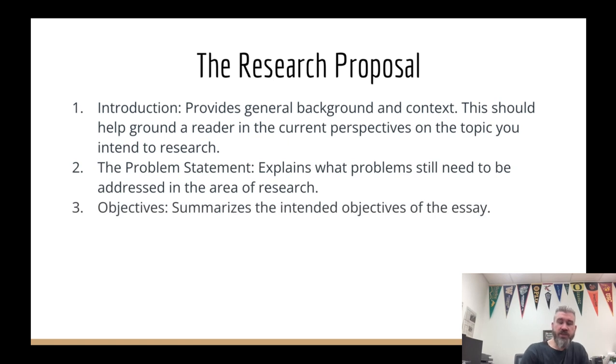The objectives is where you're going to point out usually 3 or maybe 4 main things that you want to do with your essay. And you can even think of this as a mini outline. If you've got your main reason for researching this, the thesis, that's going to come from your problem statement, right? And then the objectives are the things that you'll do to support that main thesis statement.